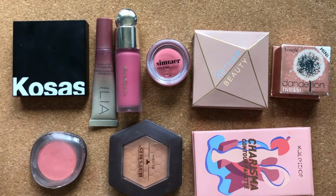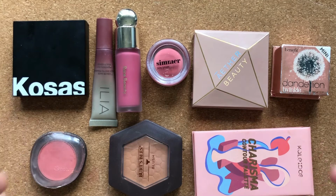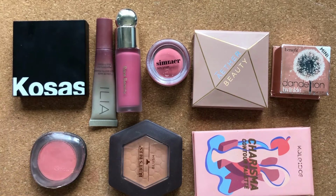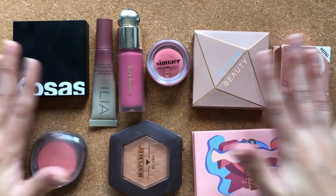Don't buy anything you don't need, and think about whether you're gonna use it before buying. Don't buy it just because you saw someone and you thought that it might work, even though you have like 3,000 of those already in your collection. Don't do that because you're not going to use it. Be very conscious about it.